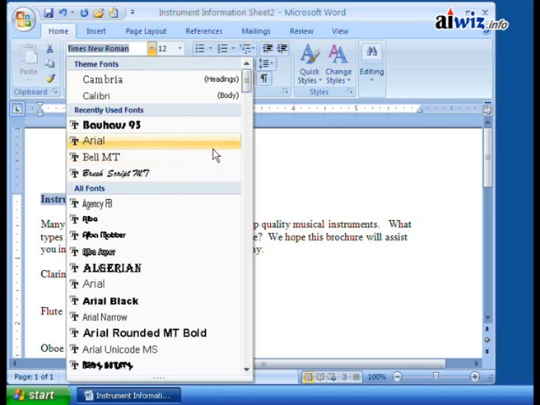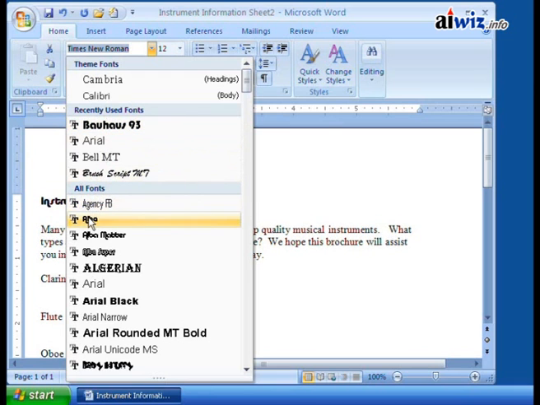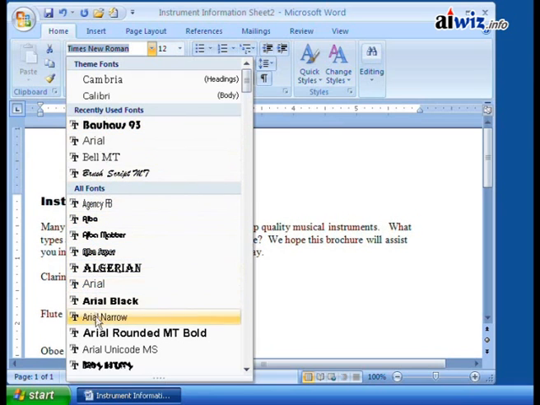And watch what happens with that quick preview. If I just hover over Brush Script, it changes. Look down here. Watch where my mouse is. Now when I hover over here, look at that. It shows you what the Brush Script is going to look like. Or I can go to Bell or Arial or Bauhaus 93. Gotta love that Bauhaus. And you say, wow, that looks good. Or I can then scroll down and see all of the fonts that I have.